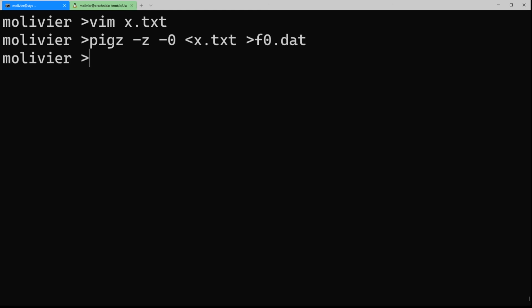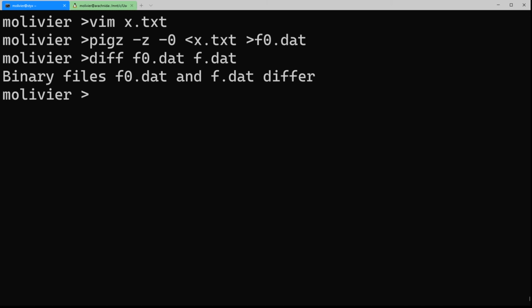f0.dat. The question then is whether the f0.dat looks the same as the f.dat that we stored as a reference format. One fairly easy way to do that is to just ask whether there's a difference between f0.dat and f.dat, and the answer is that they do differ. We can go up from 0, no compression, right up to 9, which takes in principle the longest time, but hopefully gives you the best possible compression.